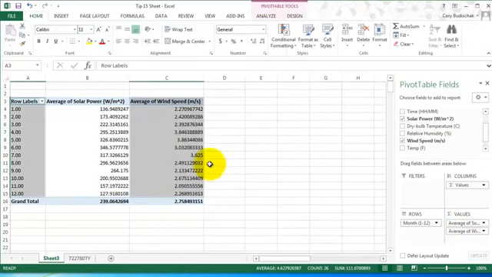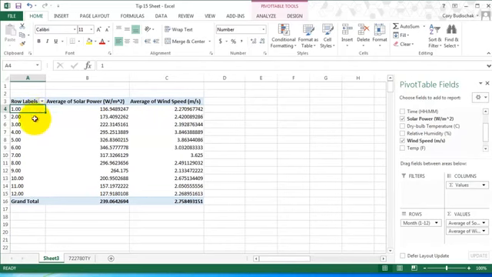So hopefully the main idea behind this is that, let's just take one more example, and I'll talk about it. How this is getting the average wind speed for the first month of the year is it's looking for all the values that have a month value of 1, it's averaging all those wind speeds. And then it does the same thing for 2, and that's the value. Same thing for month number 3, and that's the value. So this is something that would be really hard to do with just plain formulas, but can show you lots of different trends and ideas, and is a great way to analyze data.